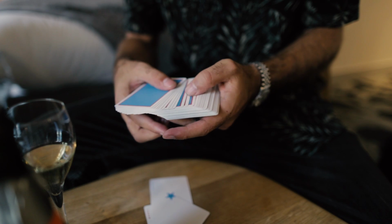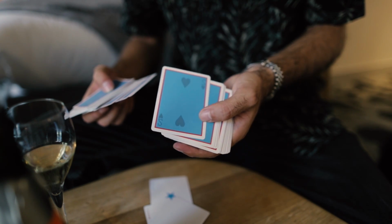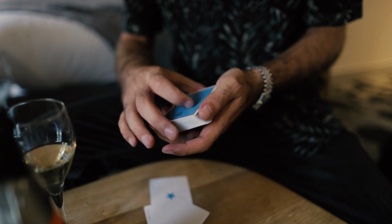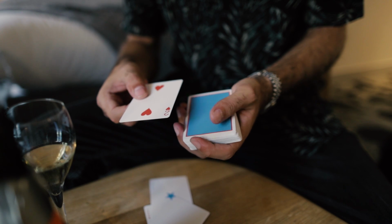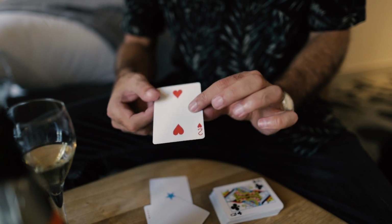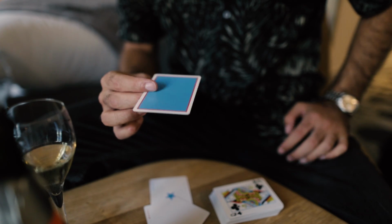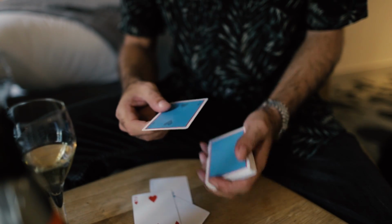Yes. Yeah, so look, if I spread the cards just like this, you can see that one card is see-through now. You can see it's the 2 of hearts. They flip out at this point. So now you're cutting everything to the top. You do a double lift. You thumb this off and you say, well, you know, it's not good to have this like that, so let's fix it. And you're clean as a whistle. All you got to do is palm this card off and do anything from there.